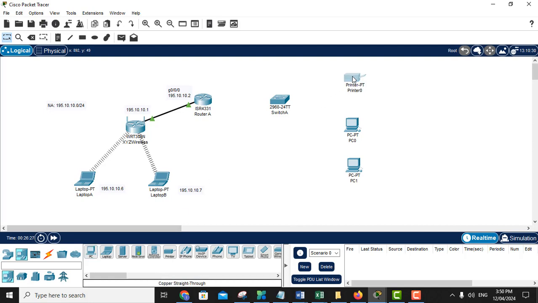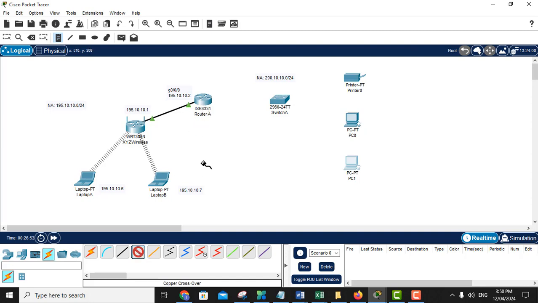our objective here in this activity is to configure the DHCP version 4 of this network, assuming that this network has a network address of 200.10.10.0/24. Okay. So let's connect.